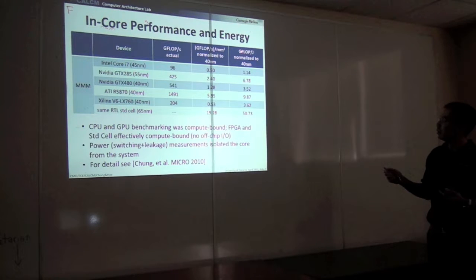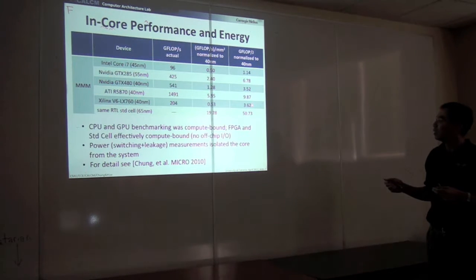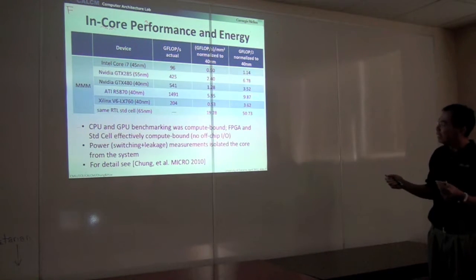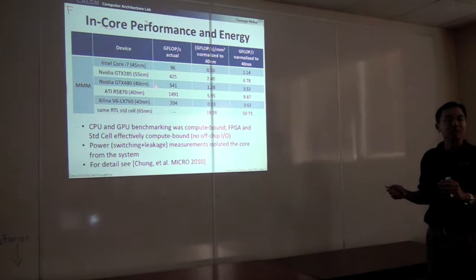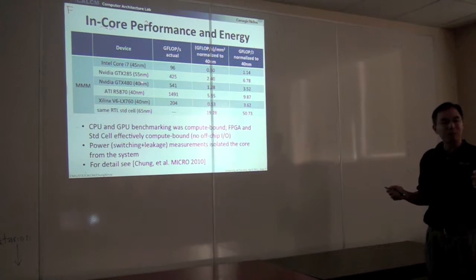operation per joule, or the same thing, performance per watt, you find that FPGAs do have very respectable performance relative to CPU, and it's also very energy efficient, better than CPU, at least in the same neighborhood as GPU. And one thing I'll claim is that we don't actually have to beat GPUs. FPGA has its own advantages. This is a major application. This is one of the best, easiest things to run on GPUs.